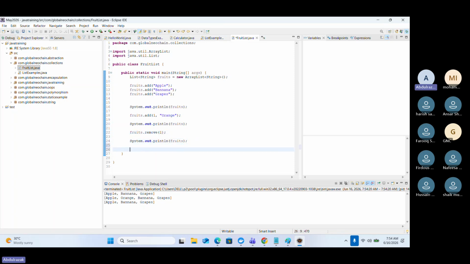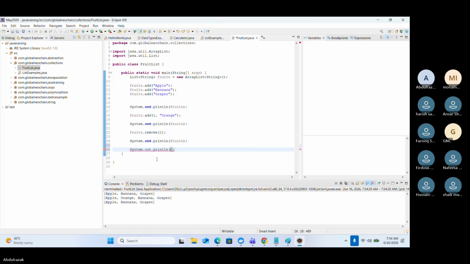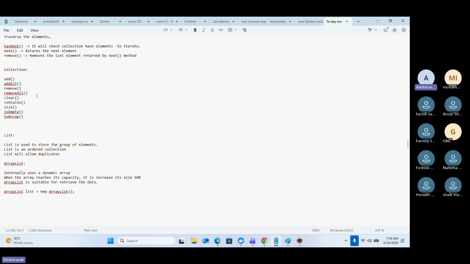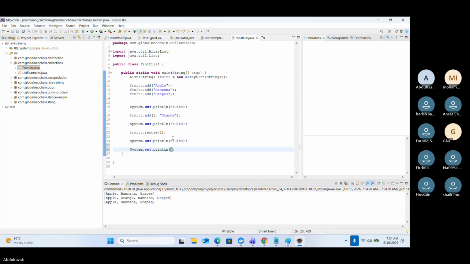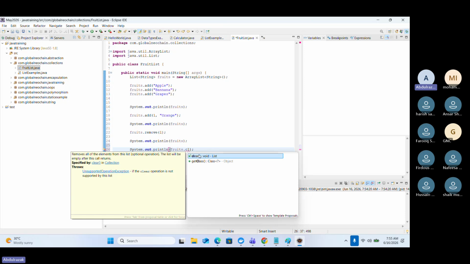Similarly, we have different kinds of methods. We will check all those collection methods here. Add all is also similar. Remove is also similar. Clear we will use. What will clear do? Fruits dot clear.